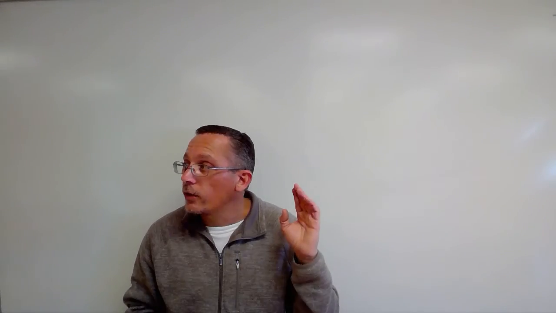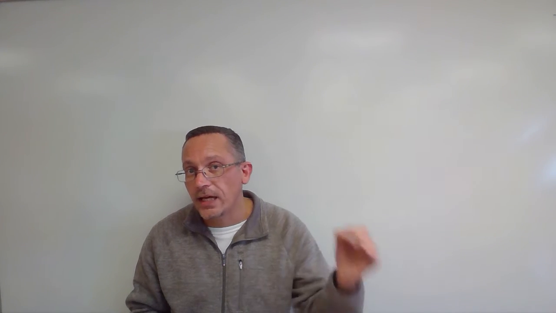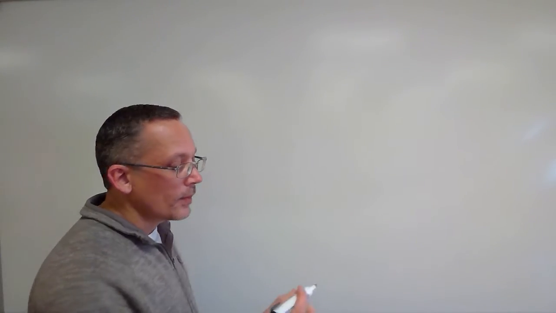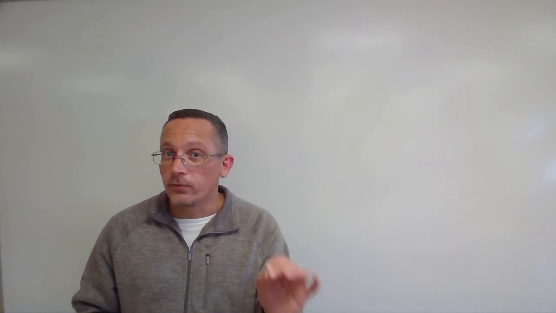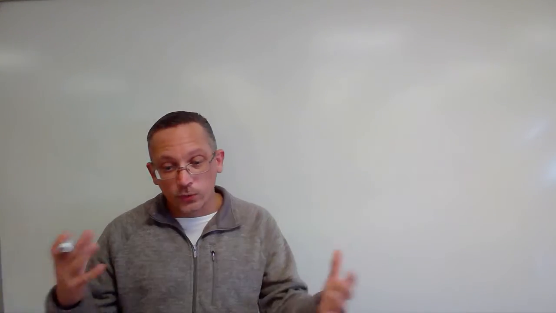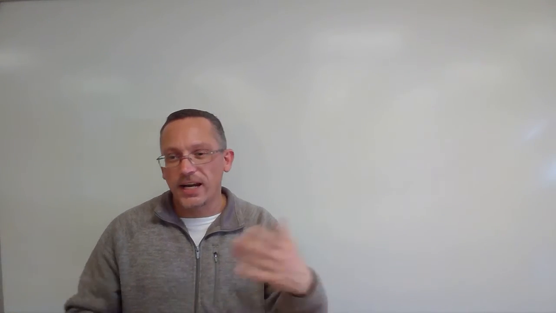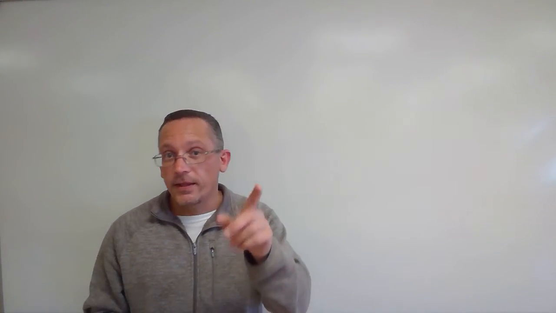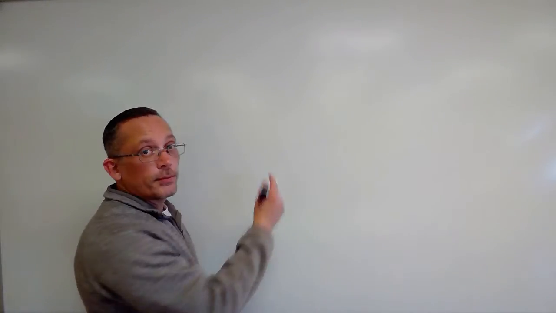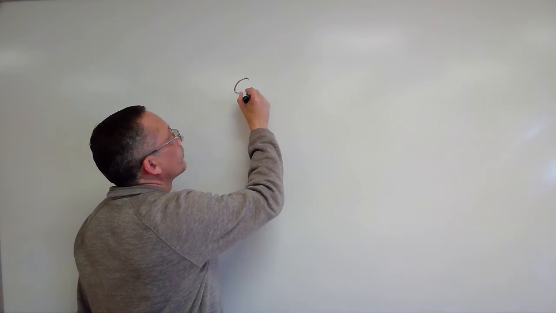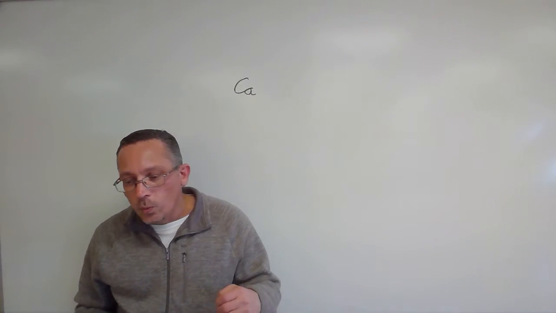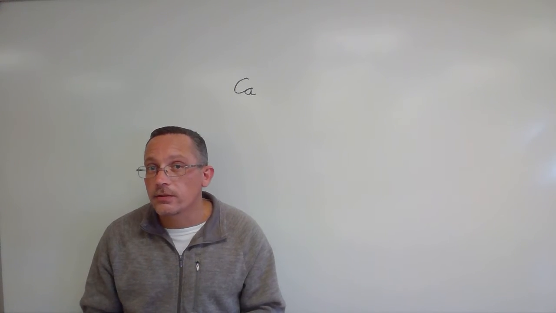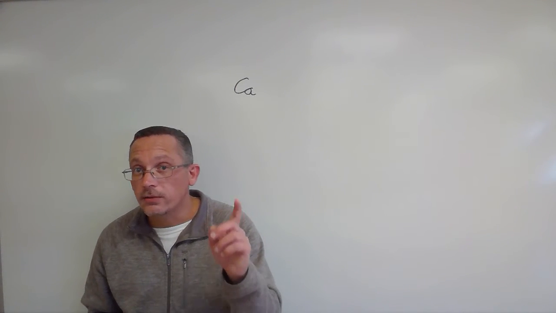Let's say that we're talking about an ionic compound that forms between calcium and oxygen. Well, the first thing, calcium, by the way, the cation will always go first in these. So figure out which one is the cation, calcium or oxygen. The cation is going to be the metal, the one that's further to the left on the periodic table, and that'll be calcium. So the first thing I'm going to think about is calcium. And I'm going to ask myself, what is the charge of a calcium ion? I look at where it is on the periodic table. It's in the alkaline earth metals, and those form ions with a charge of +2.